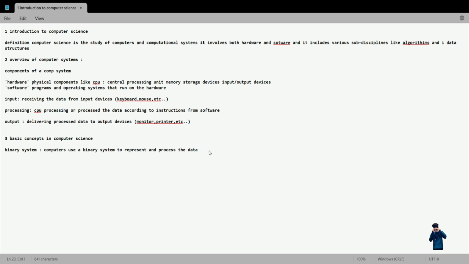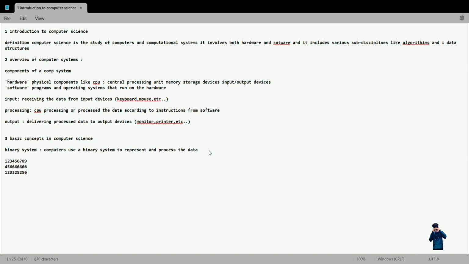So what do you mean by binary language? If you know that Telugu language is like "Bagunnava", Hindi is "Acha hai", like English, "Are you okay?", the way you want to speak in those languages. So in computer science, the binary system is like numbers. So this is the binary language.